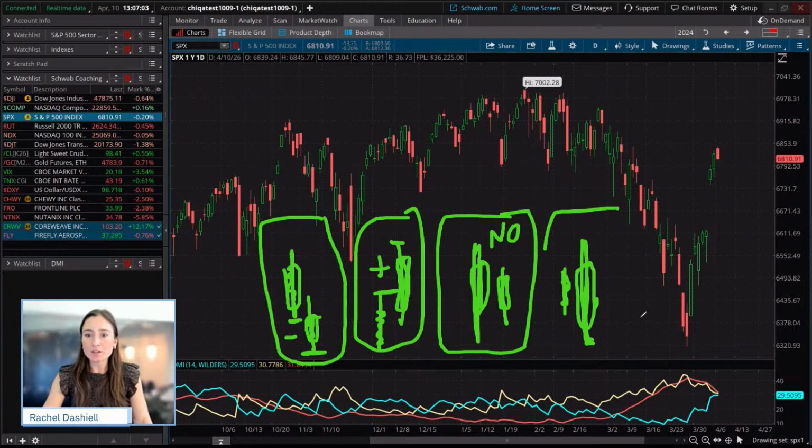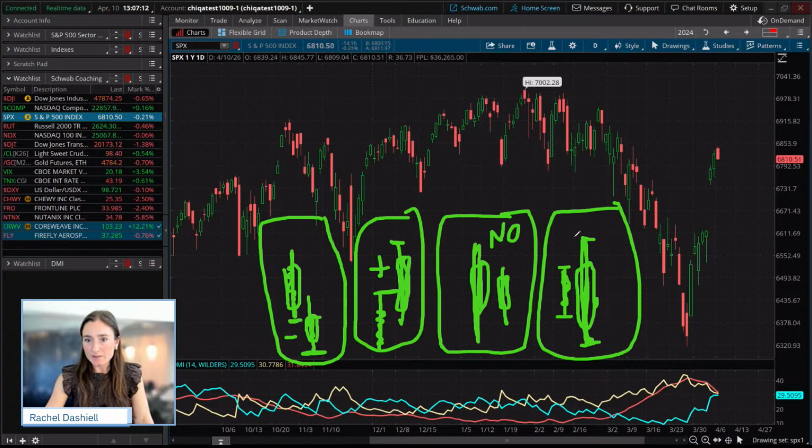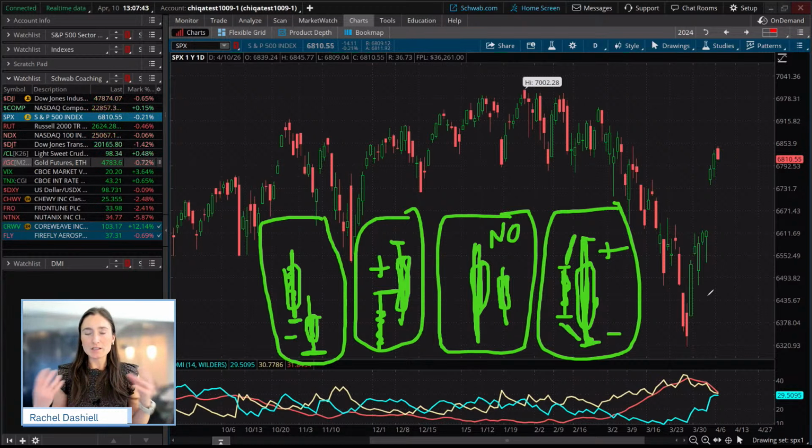And then the last one, where you have an outside day, is essentially going to take the difference between this high and this high, and this low and this low, and see whichever one of those is larger, and that becomes the directional movement. If this one is larger, you're going to have positive directional movement. If this one is larger, the reading is going to give a negative directional movement reading, okay? So this is how you're getting to some of these indicators that you're seeing below.